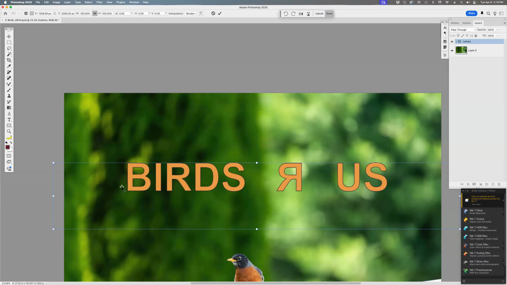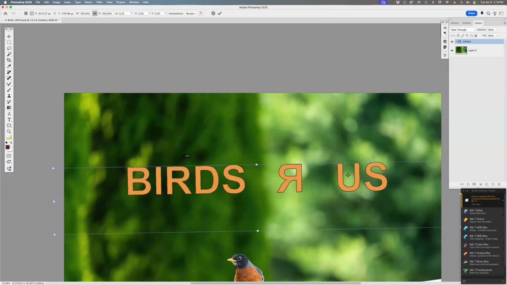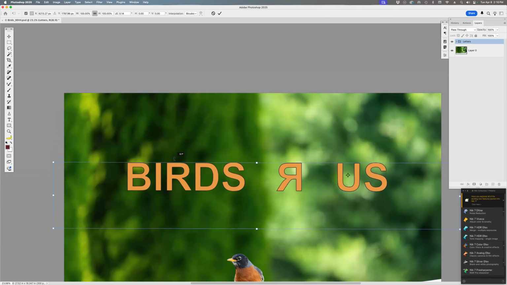There it is. Command Option or Control Alt. If you hold those two keys down and click, so I want to put it in the middle of the U, I'm going to hold both Control and Option, and click in the U, and now I have that dot there. So anywhere, it's going to rotate around that dot. Any other questions on that one?